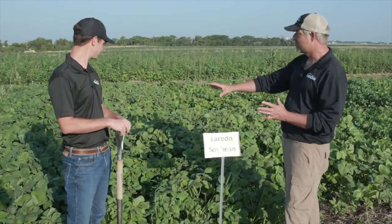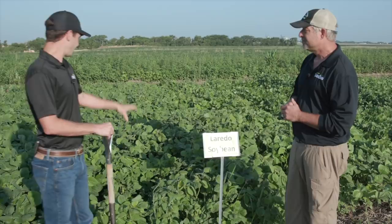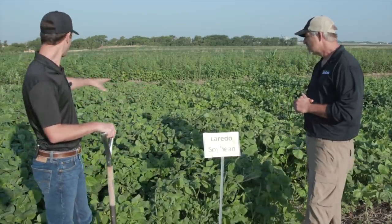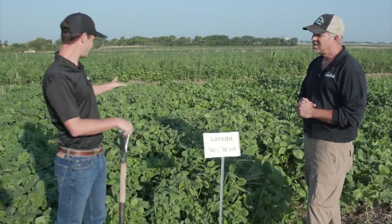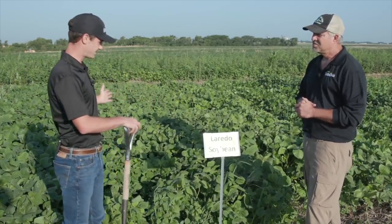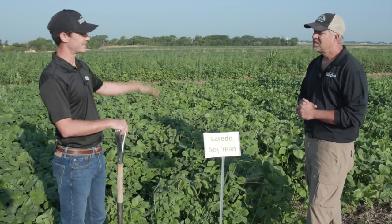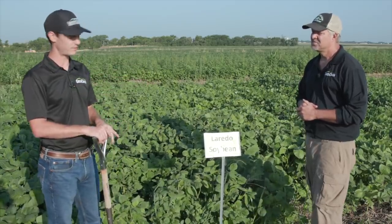Davis, what were some of the observations you've seen between these two beans as they've been growing in the plots? It's really been in the last week or two that the Laredos have caught up to the earlier maturing 5518s. But now, as we expect the rest of the summer to progress, I would expect the Laredos to continue, maybe even take the lead compared with the 5518s.